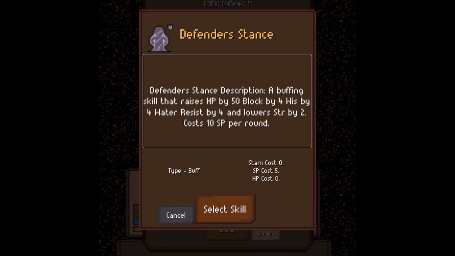A buffing skill that raises HP by 50, block by 4, whisk by 4, water resist by 4, and lowers STR by 2. Costs 10 at defender's stance. So we get our HP up by 50. Our block goes up by 4, which is extremely useful against whisk, the boss.